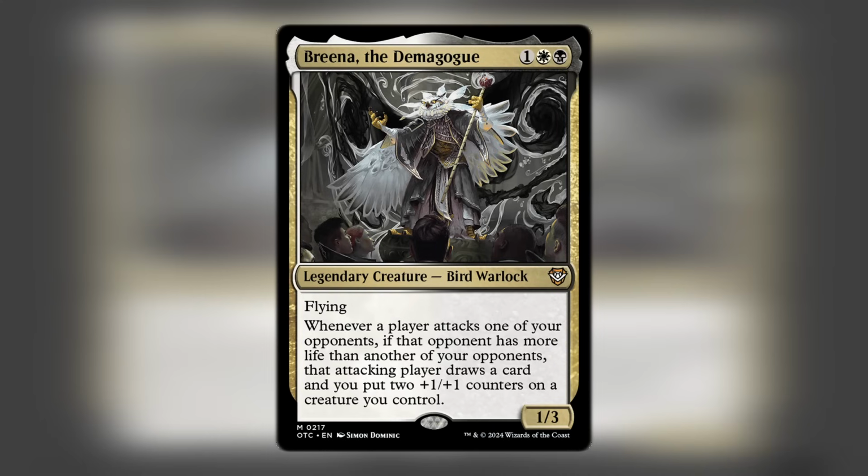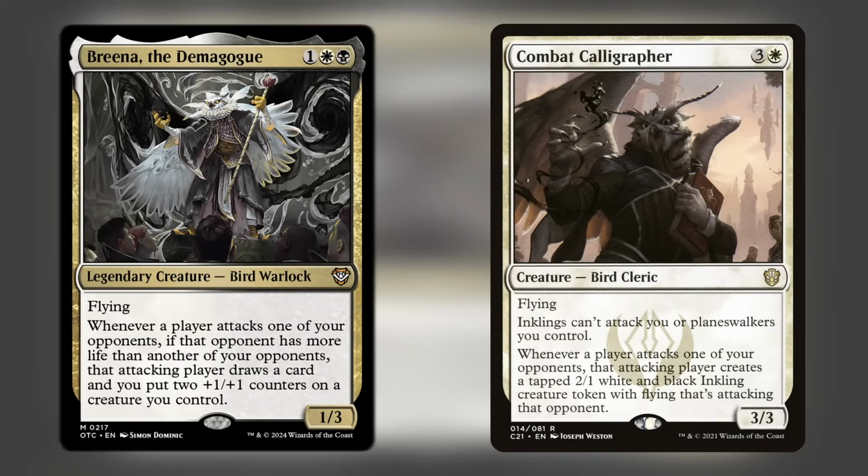There's a few cards that I could see work really nicely in this deck. Combat Calligrapher is a 4 mana 3/3 Bird Cleric. Flying, Inklings can't attack you or planeswalkers you control. Why is that important? Well, because whenever a player attacks one of your opponents, that attacking player creates a tapped 2/1 white and black Inkling creature token with flying that's attacking said opponent. So another one of those birds that really hates people in general and rewards your opponents for fighting amongst themselves.